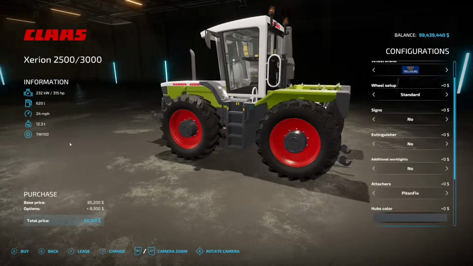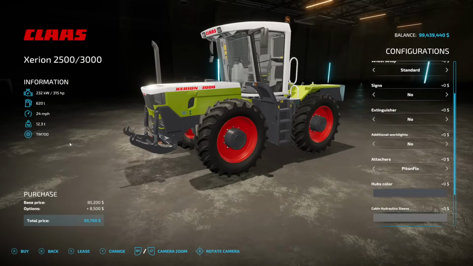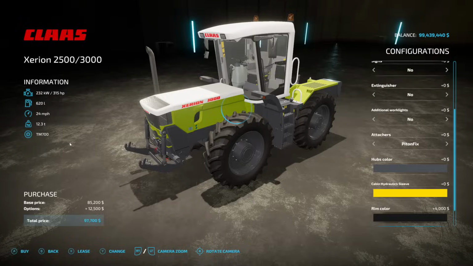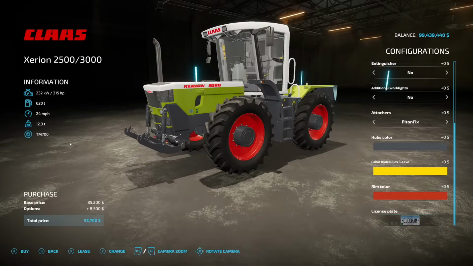Hub colors, we've got green, which look awful, so change those up to black. Then we have cabin extras, which could be changed up, or sleeves rather. Then we have wheel colors. Keep those at red, and then you have your license plate.